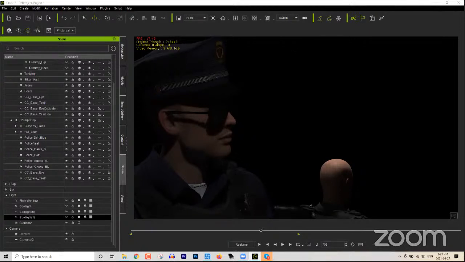So I wouldn't recommend importing that FBX with an object attached to the character, like an accessory. You can do that, but what I would recommend is saving the prop or the weapon or whatever it is out separately, as a separate FBX or OBJ or whatever, into Unreal or Unity, and then attaching that within the game program.